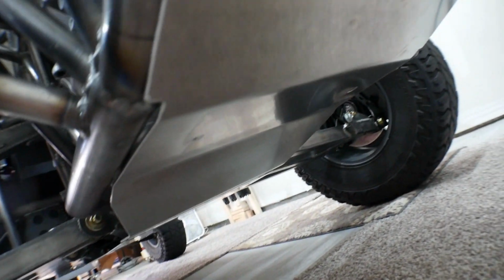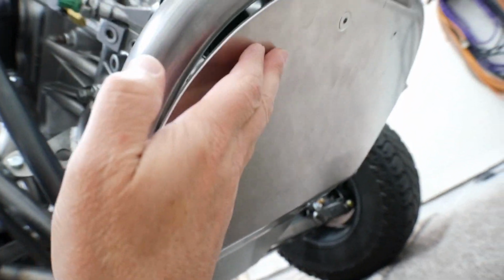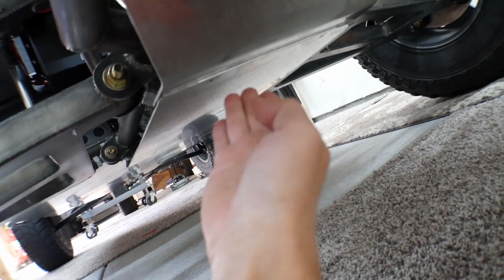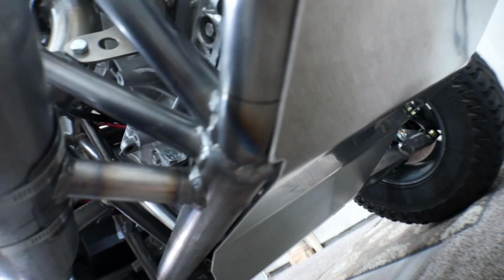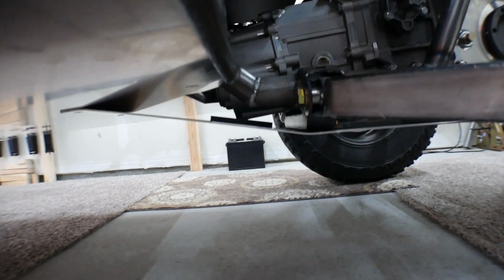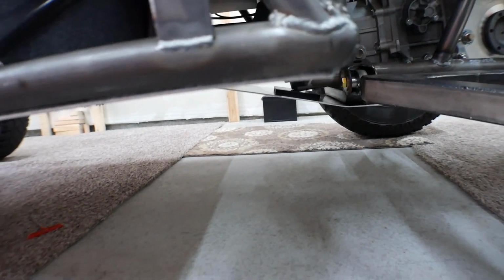If you come back to the rear here, you can see where I scalloped it up to stay as high as possible. I had to stay down here where the transaxle is. That's the lowest part. It's still got the countersunk 5/16. It came out pretty good, actually. I'm really happy with it. And it does have rubber wherever any of the transaxle or engine actually mates up with the aluminum, just for a little bit of cushioning between the two.